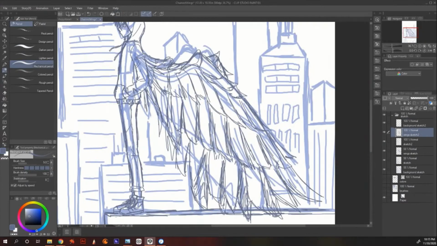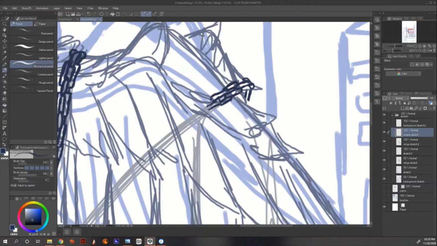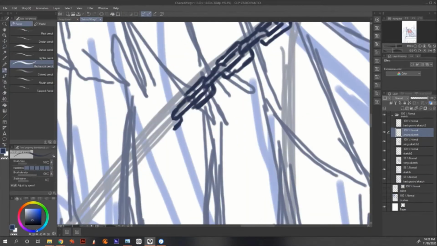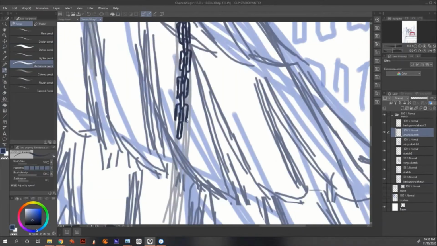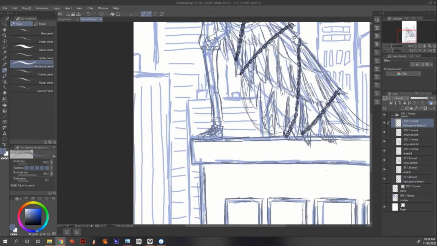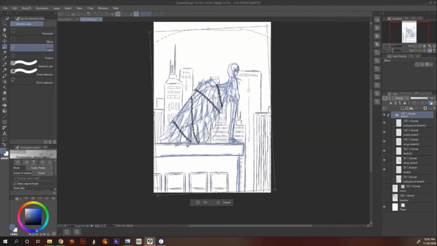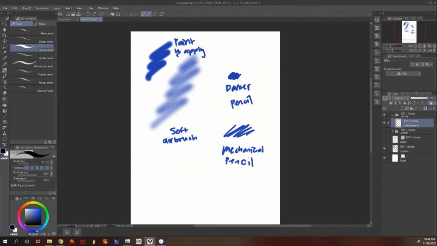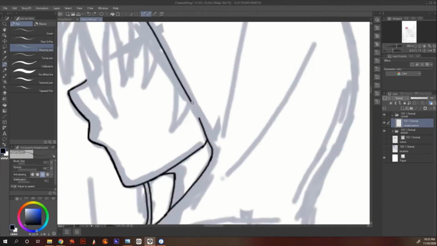The program I'm using is currently, what is it called? I completely forgot. Dang it. It's called Clip Studio Paint. Oh my gosh, yes. Clip Studio Paint. This is my first official finished drawing trying it out. I really liked it. It was a really good program. It recently was on sale and I just decided to get it. I had wanted to get it in the past, but I finally decided to. It was really nice. As you can see here, these are all the brushes I was looking at. But here I'm finally starting the line art.